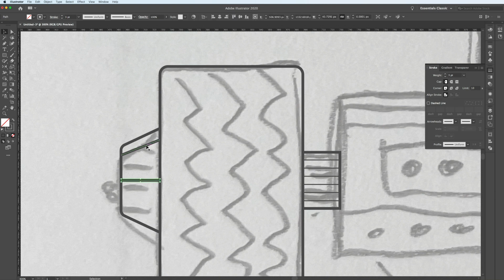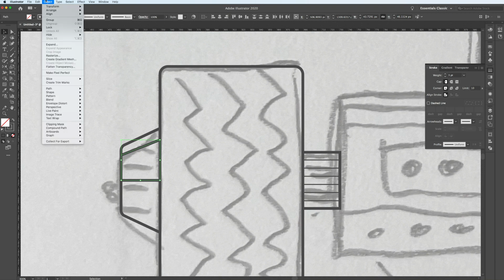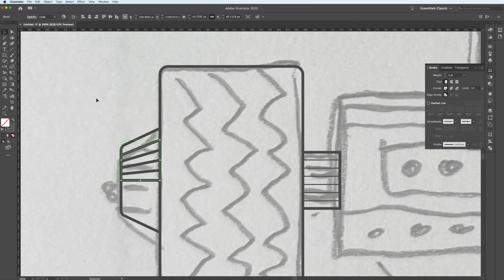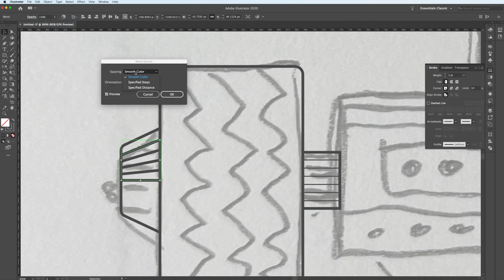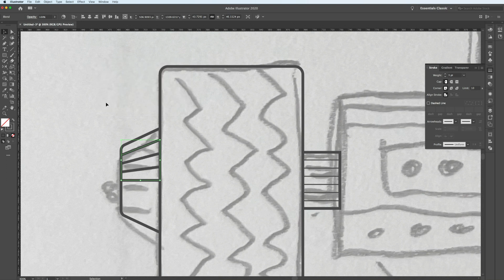So to do that, I'm going to use the blend tool. I'm going to create a blend between these two shapes. I'm going to pick them both up and go Object, Blend, Make. And by default, the blend options are going to need to be adjusted. So go in here to blend options, and then change smooth color to specified steps. And then you can choose the number of steps that you want in here. If you just want one, hit preview, and you'll see that just one step has been blended perfectly in the middle of those 2 paths. But for this, let's try 2. That looks good.